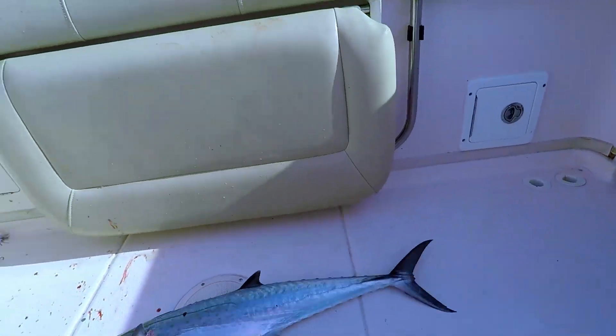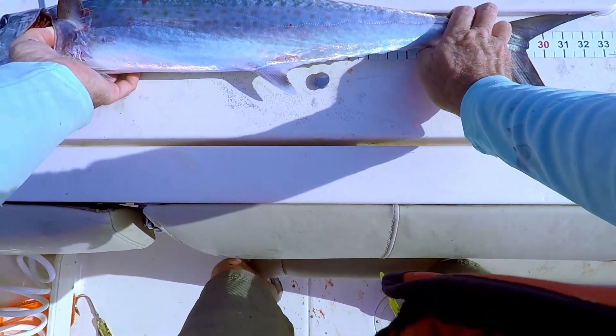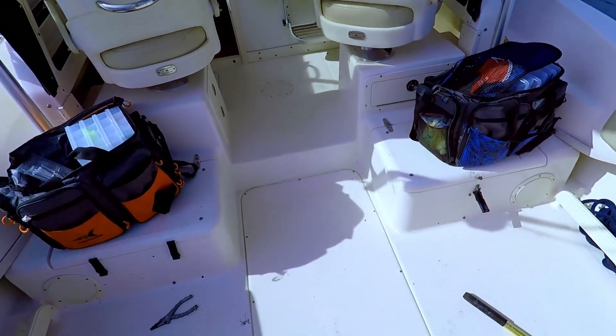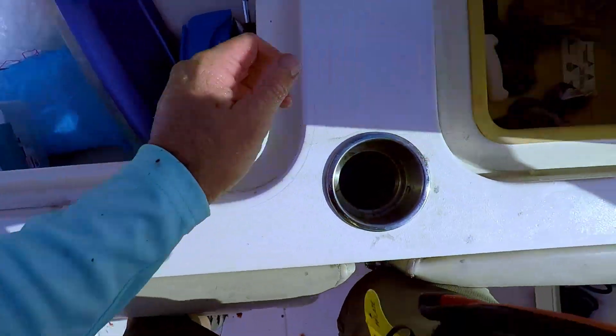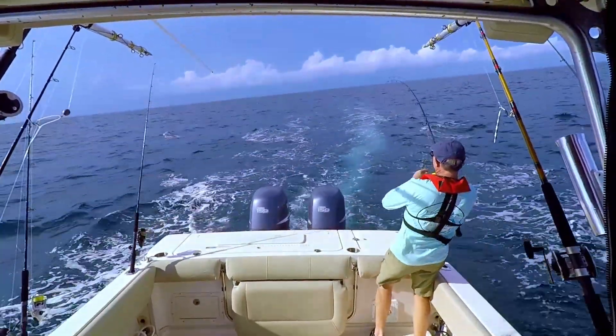There's a bigger one — bigger king, got a good king mackerel here! Oh, he spit the hook right there, didn't have to deal with the pliers. He's a little over 29 inches. We're going to go ahead and get him in the box — we can keep three so we can get one more. I bled the Spanish the same way I do the kings, and this one bled out a lot anyway with his gills getting fouled up with the hooks.